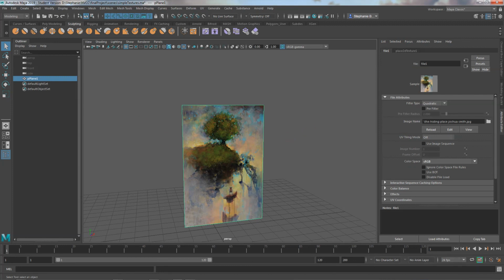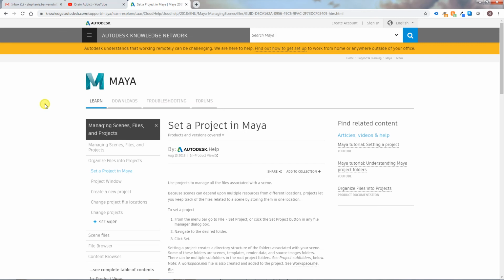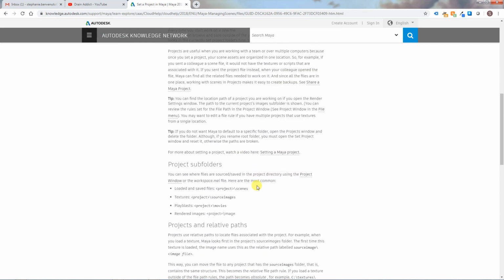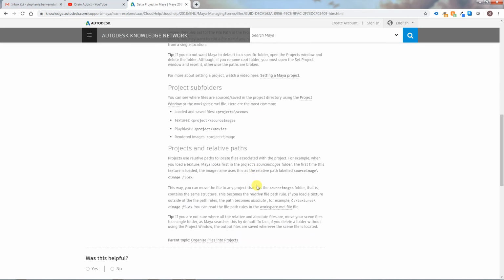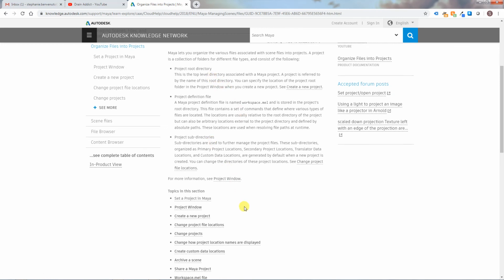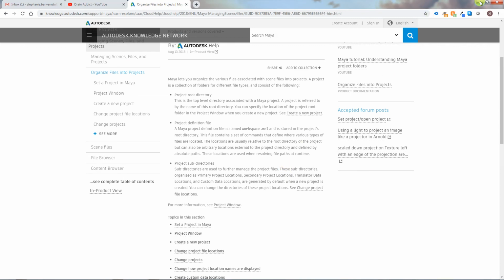All right. And as always, if you like technical written descriptions of things, Autodesk has an entire page on how to set a project. I'll have a link next to this video. That kind of describes more technically what it's doing and how it's thinking, and also how it organizes stuff. Right, so how it thinks of these subdirectories is all in here. So I'll have a link to this if you prefer written instructions.